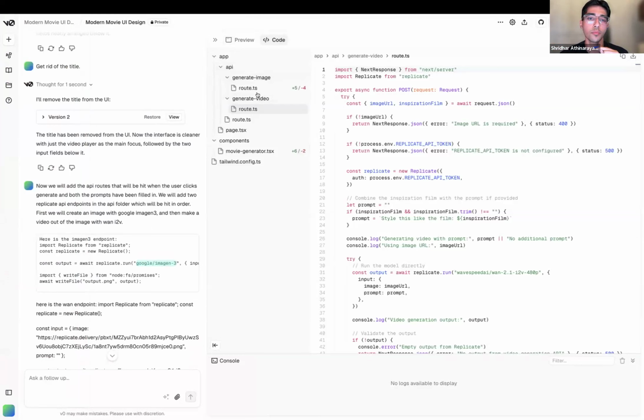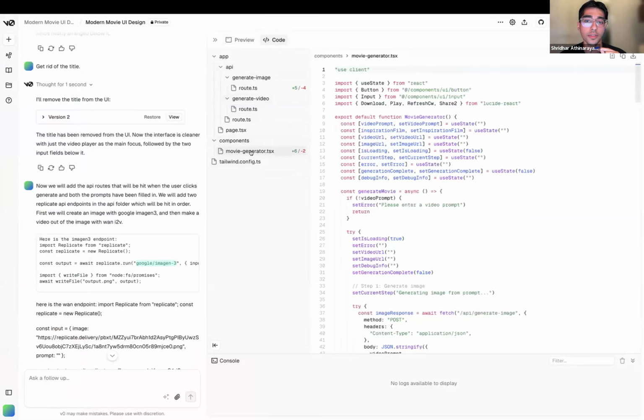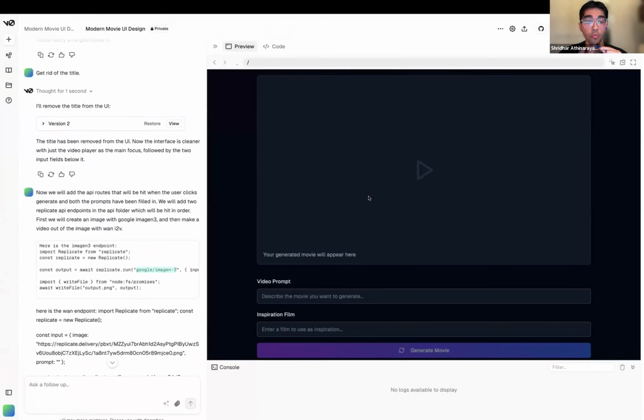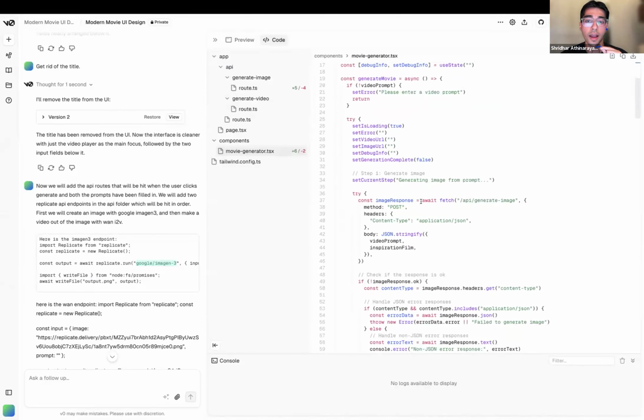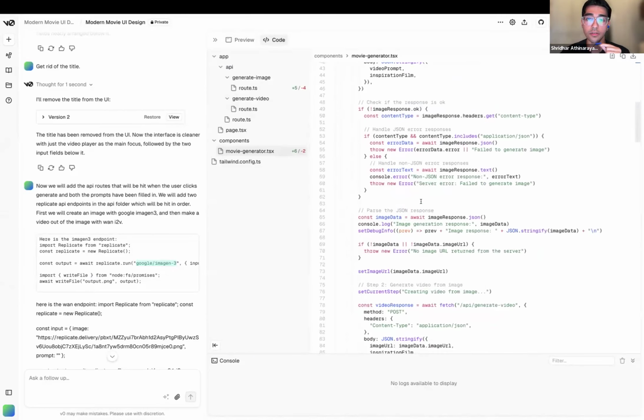We have two API endpoints, and I'll structure this like maybe we're intro to Next.js or React, but essentially what we'll have is a front end, which is our components. We have a movie generator component, which is actually rendering what you see on the front end right here.